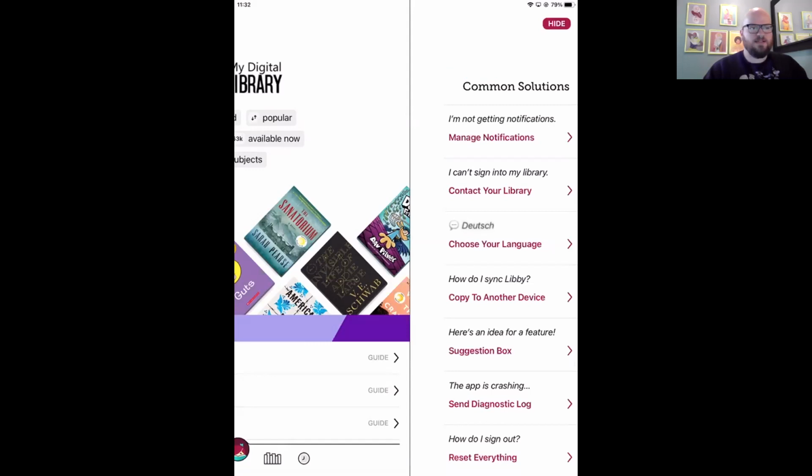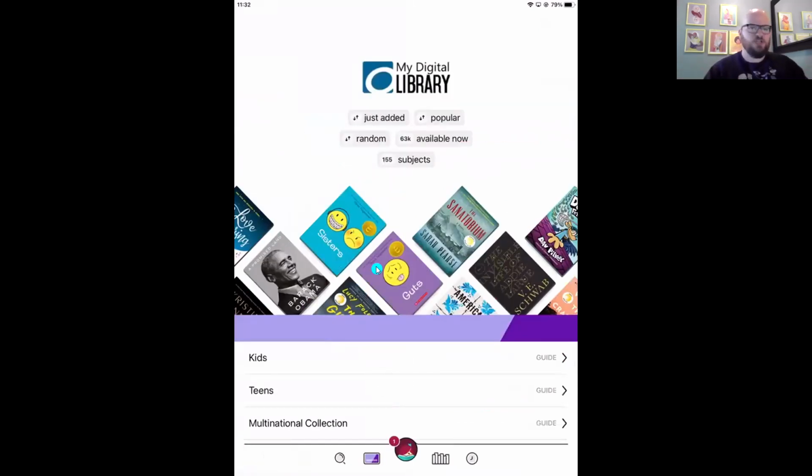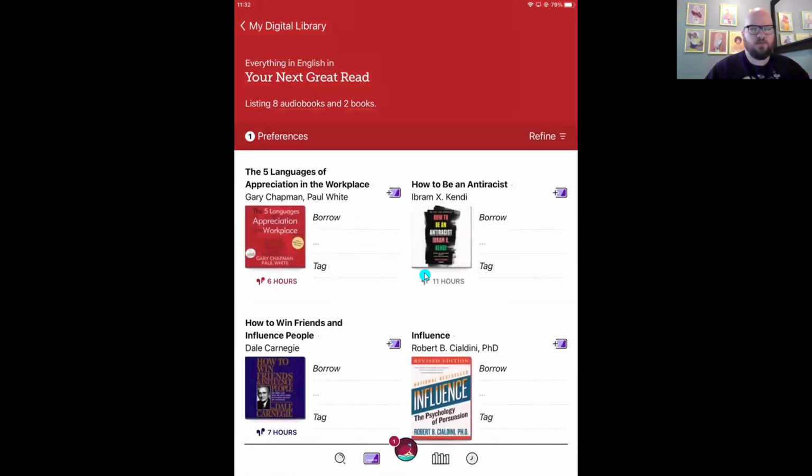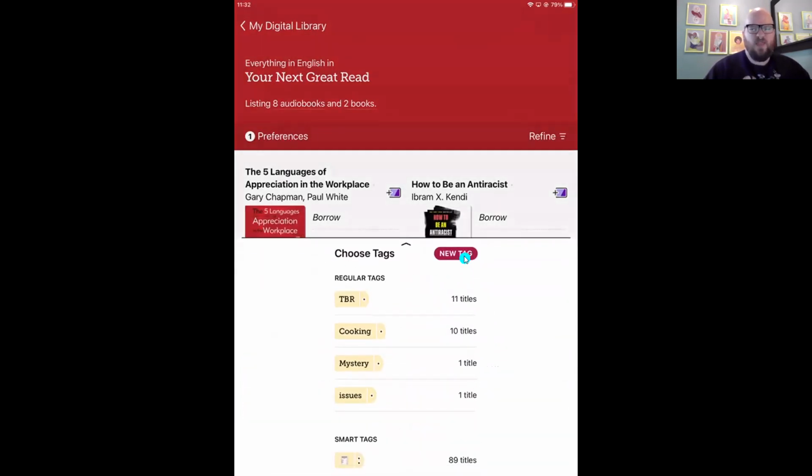You explained how new magazine notification works. What is the new tag for? So if you're referring to the new tag Marissa created, the one that was just called issues, that was just if she wanted to organize and split out specific issues. So if something really stuck out to you and you wanted to be able to jump back into it at any point, great. But that button that says new tag, that's just whenever you want to add a tag to your list. So she's got, you can see on her screen, to be read, cooking, mystery, and issues.